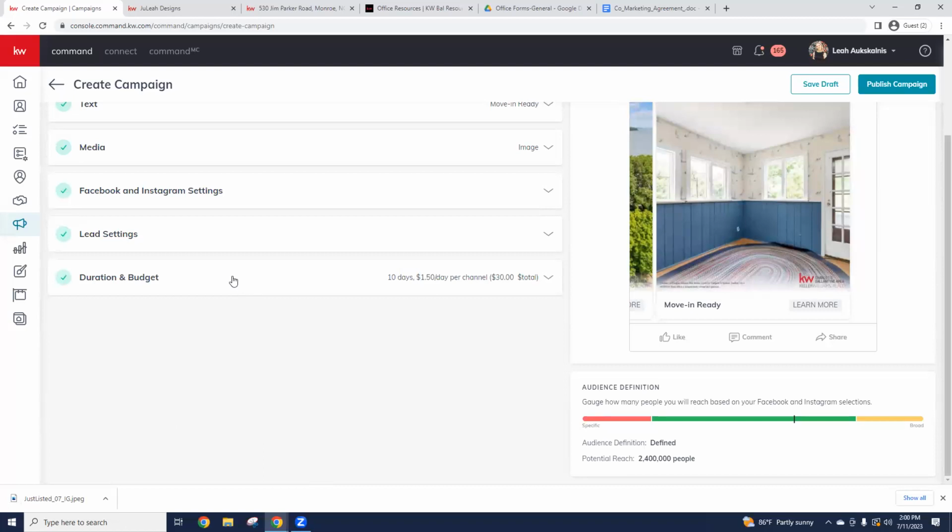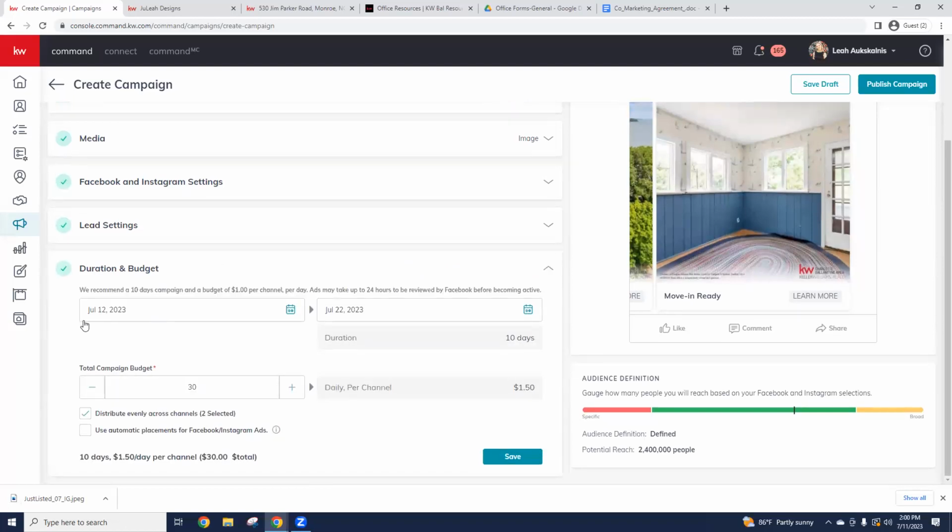And lastly here, the duration and budget. So this is where you're selecting, okay, how long do I want it to run and how much do I want it to charge me? The recommendation is $5 to $7 a day for 5 to 7 days. So that takes you $35 to $50. I would recommend starting on the lower end to start testing your strategies. I usually recommend starting with $35. And I like to let it run 10 days though, so that I can see what 2 weekends will do for the ad.